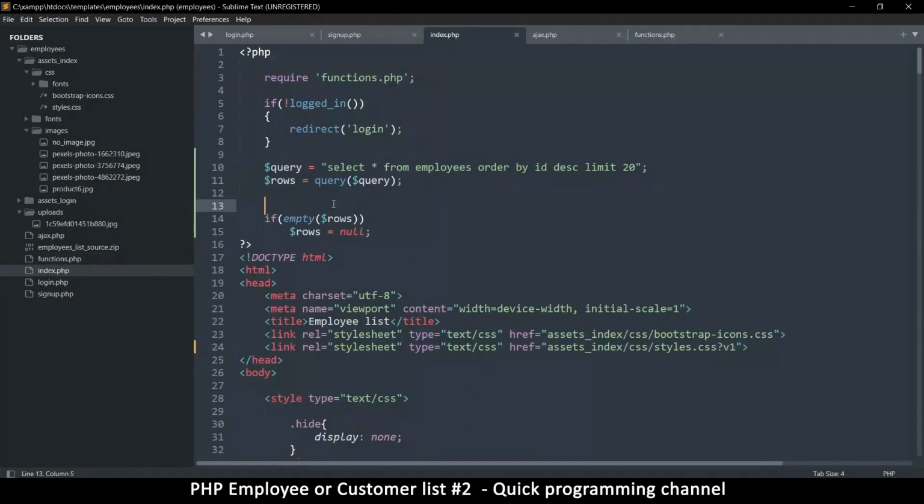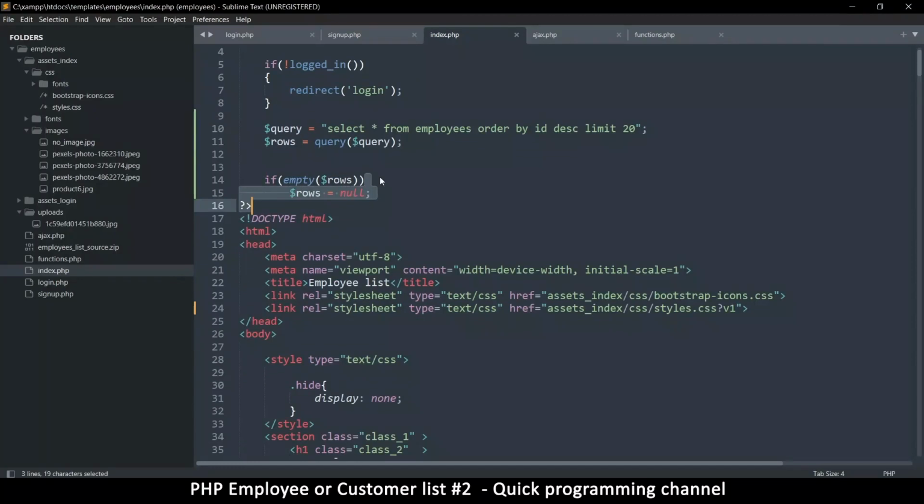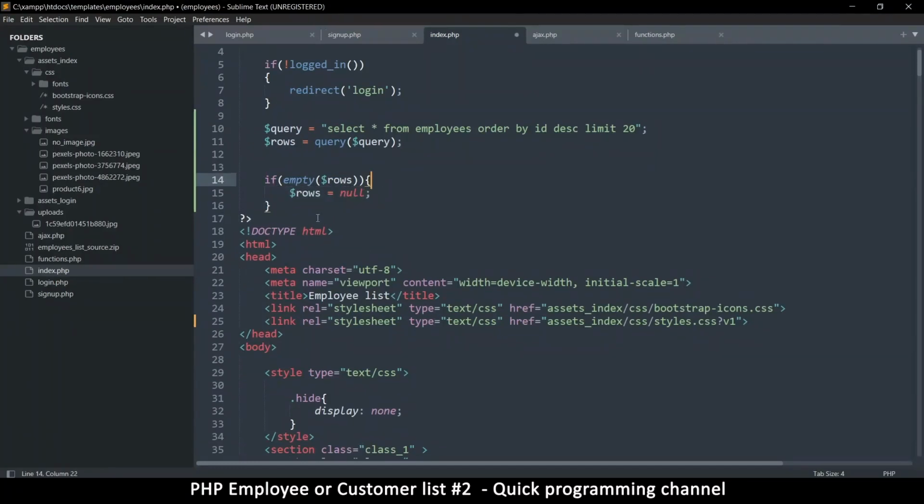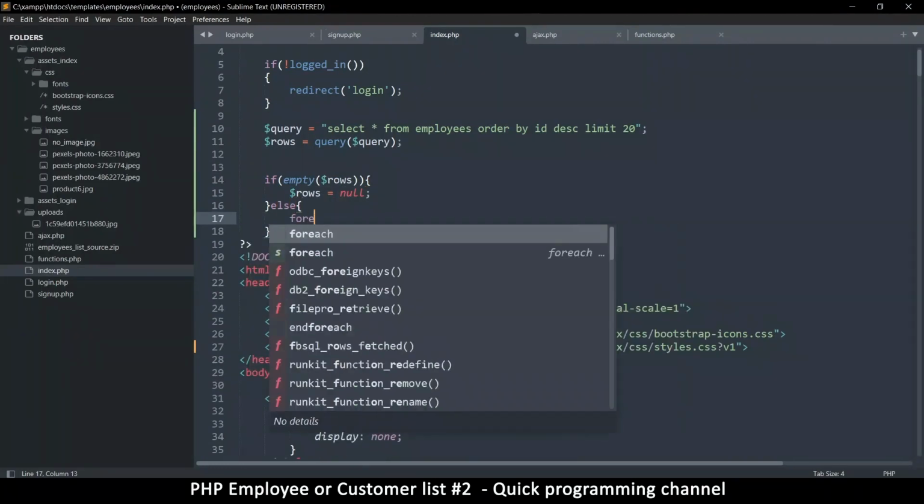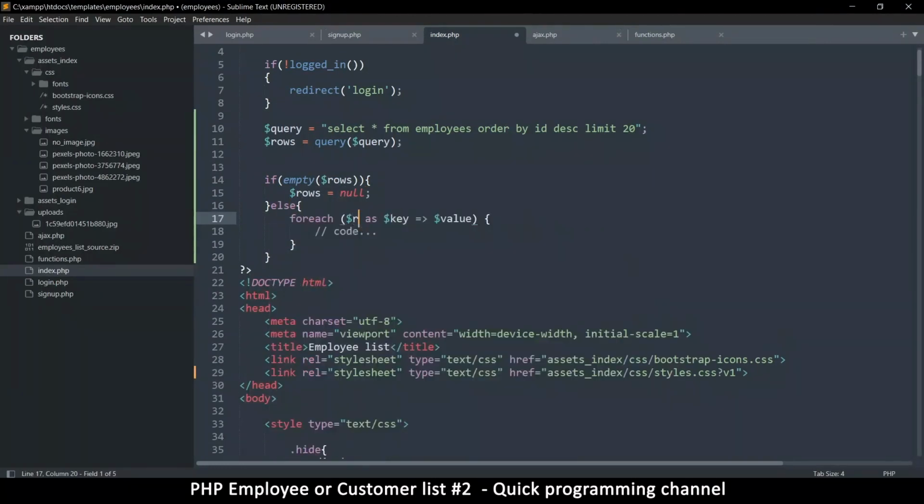So what I want to do here is say if empty rows is equal to null, otherwise, which means it's not empty, let's loop through it, right? We'll say foreach rows as key row. So what I want to do is edit rows here. So I'm going to say rows key.